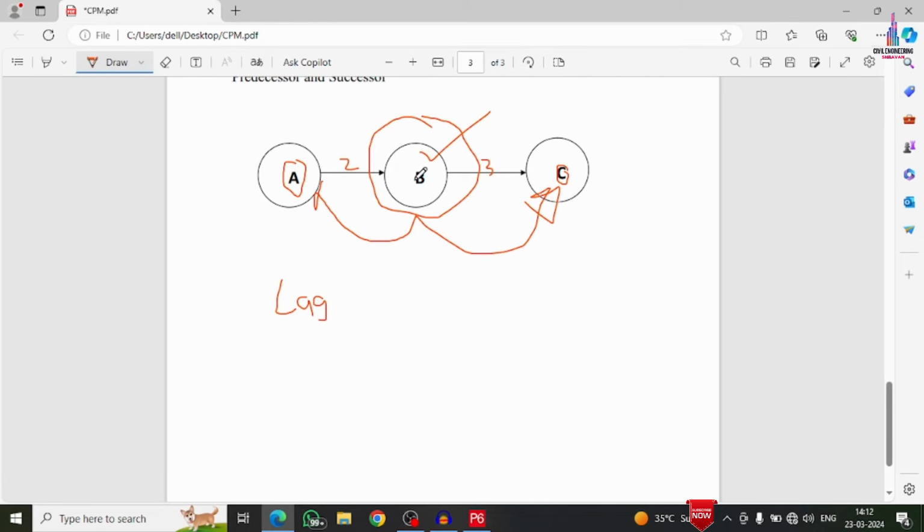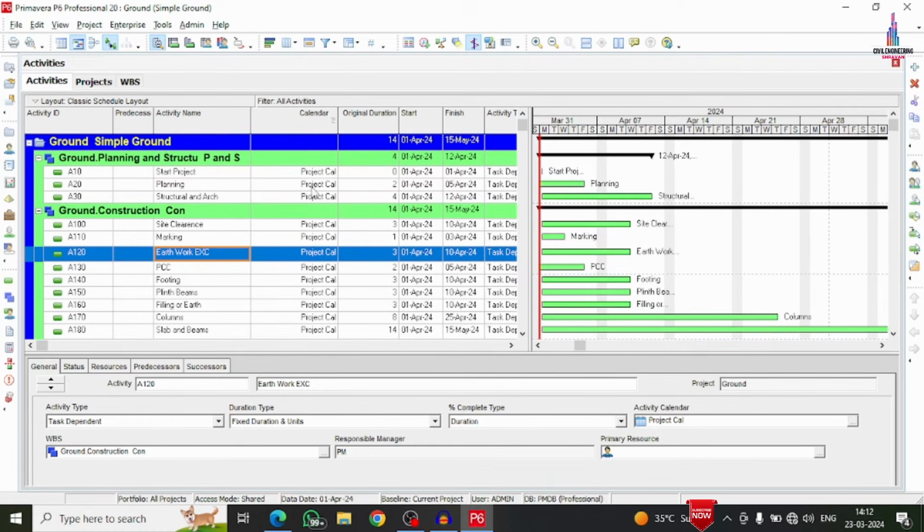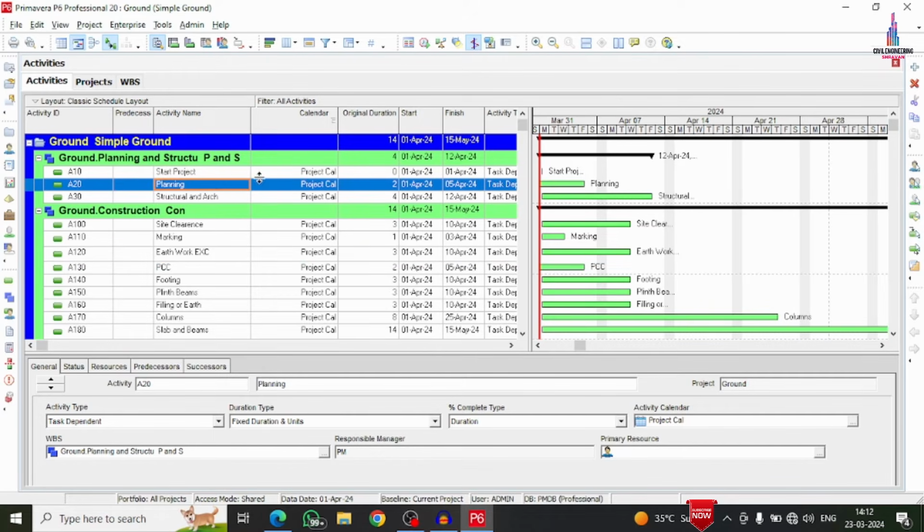Now this is activity B, marking. For marking, we generally require the site engineer as well as the construction engineer. Without those people we can't do the marking for the project. If the site engineer or construction engineer is not available on 2nd April, we will take the lag as 1 or 2 days, depending upon the availability of the engineers. So this is the basic relation we have to consider: successor, predecessor, as well as lag. Now our next task is to add the relations between the particular sections. For example, let us consider this is the planning section.